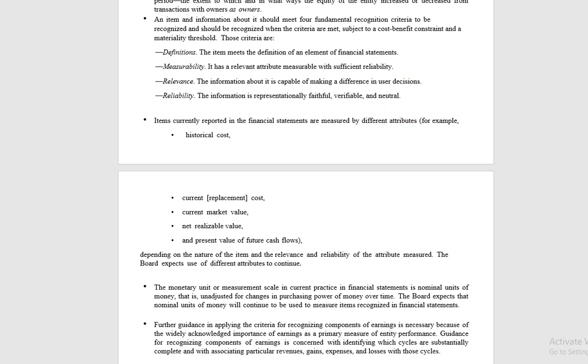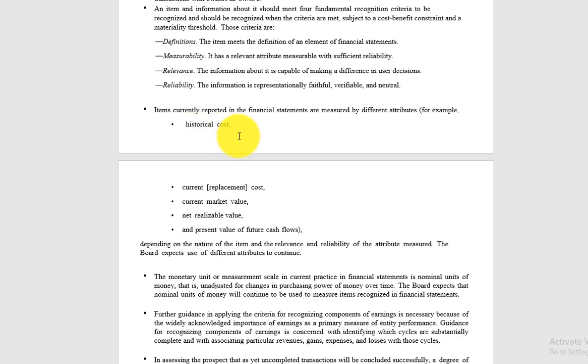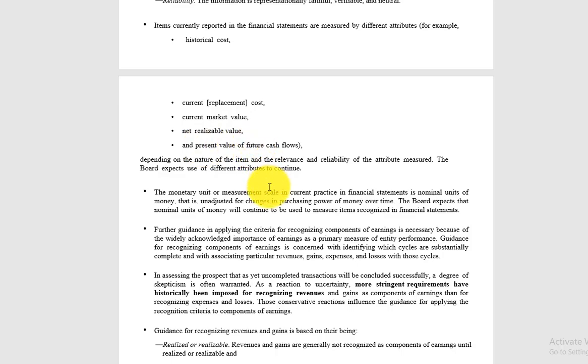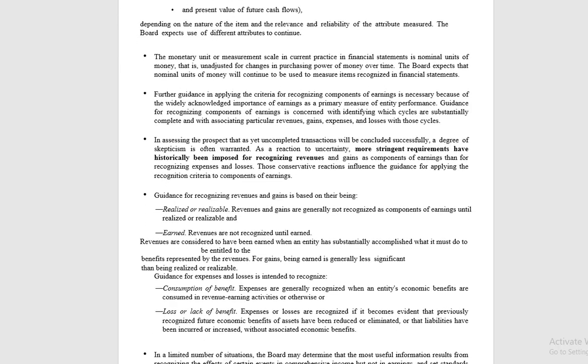Okay, and to do that, sometimes we measure things using different attributes, meaning sometimes we measure assets based on what we paid for them, historical cost. Sometimes we show them on the balance sheet at their current cost, what it would take to replace it, what we could sell it for, what we could collect for it, like accounts receivable, or even, as we'll deal with later on, the present value of future cash flow. It's important to know which of those we're using to know what story we're telling, okay?